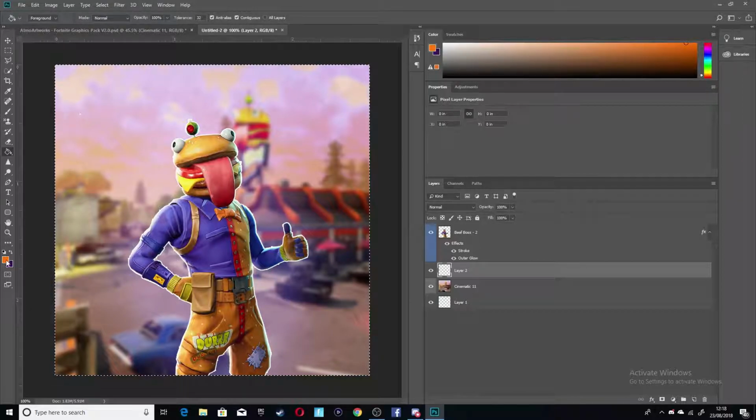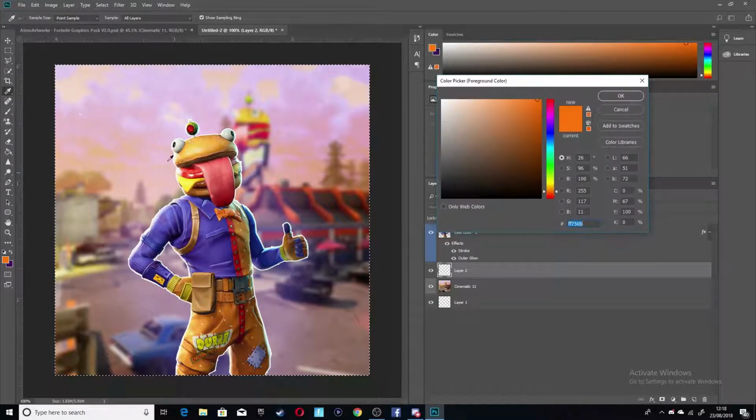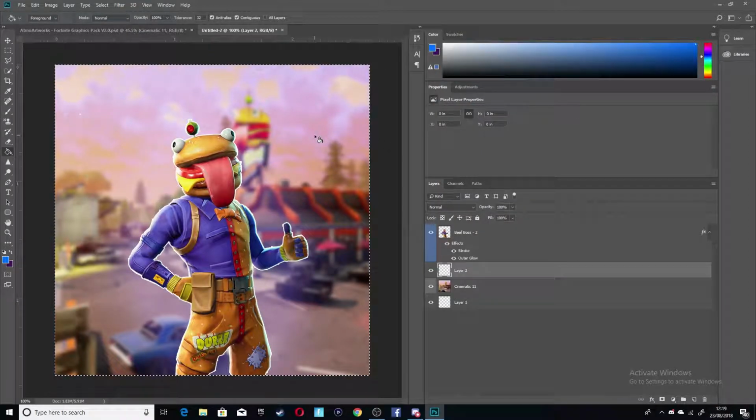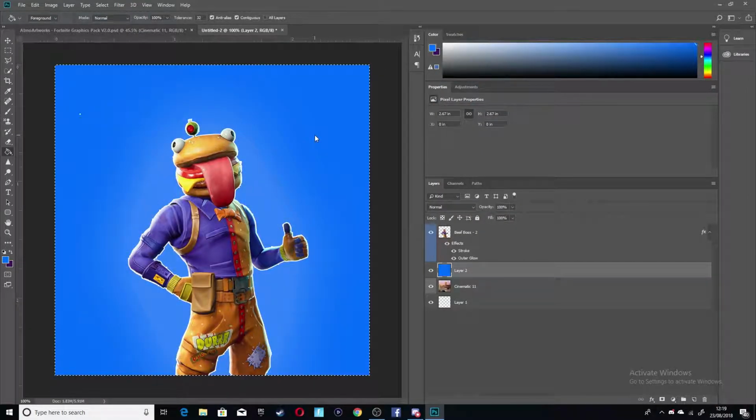Grab this and go, what colour should we use? So let's go back onto the t-shirt colour. I want a good light one. Well, I'm going to sort this colour out myself and do that. That's nice. And you're just going to use the bucket tool. Just click and it makes a blue background.